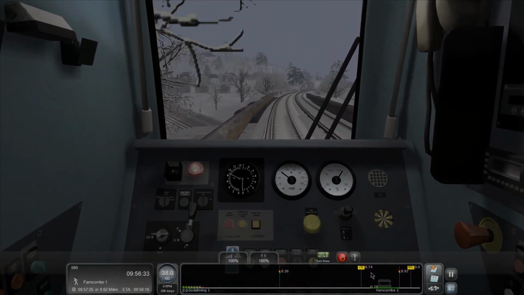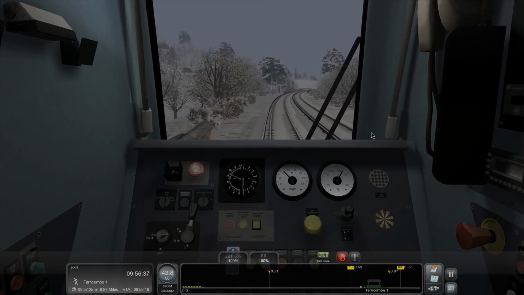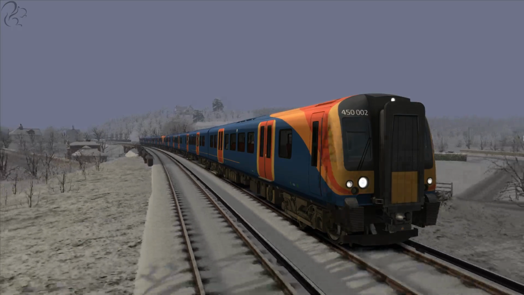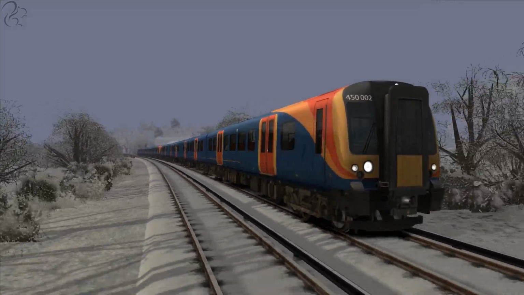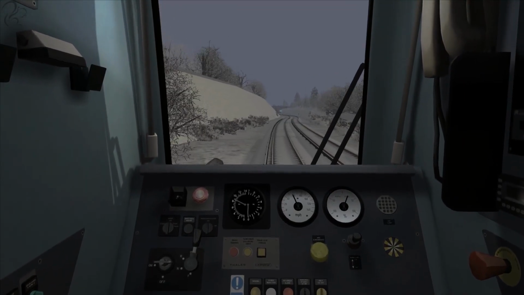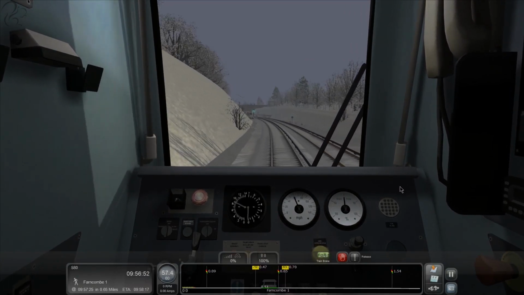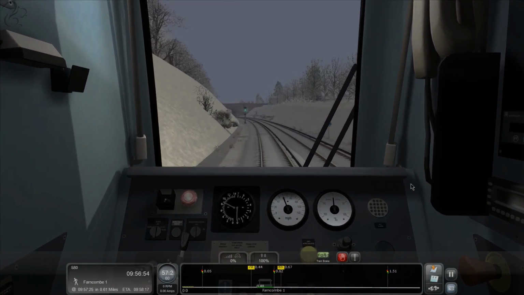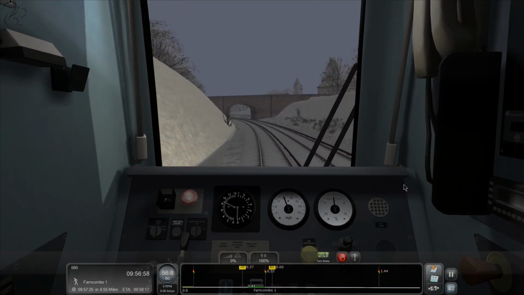Actually, this is a really quick run to this station. Look at this. Oh, that's a nice view. Look at that. It's beautiful. Pretty much accelerated to the halfway mark and then decelerate into the platform. That's the plan.